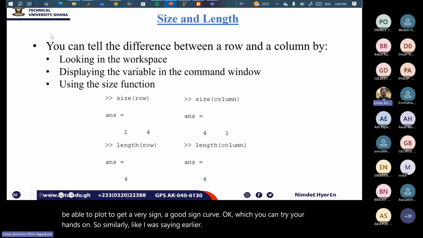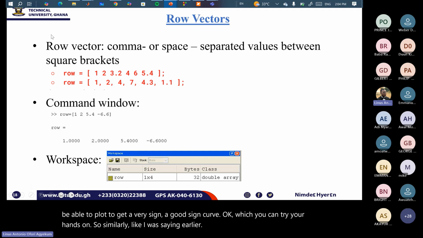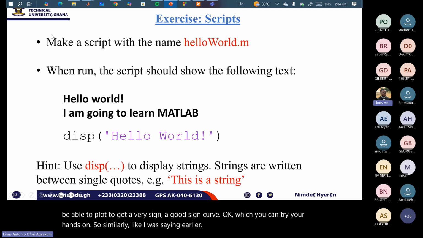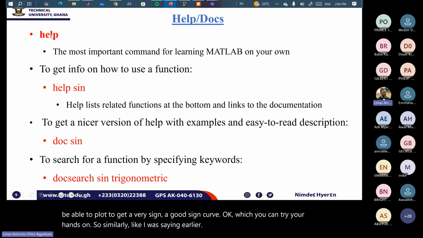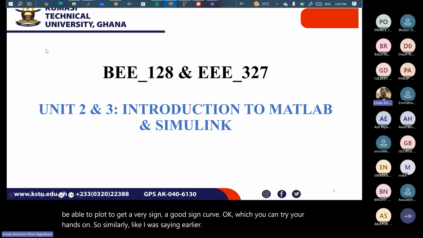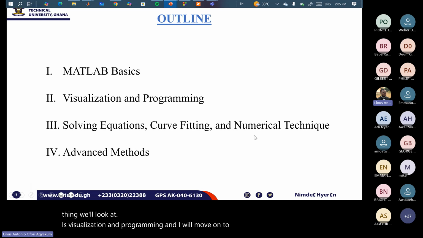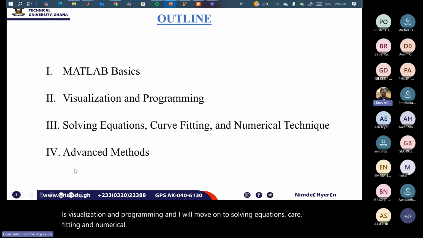The next thing we'll look at is visualization and programming. And then we'll move on to solving equations, curve fitting, and numerical techniques, and then advanced methods. It is my hope that we can finish this before the end of next week.